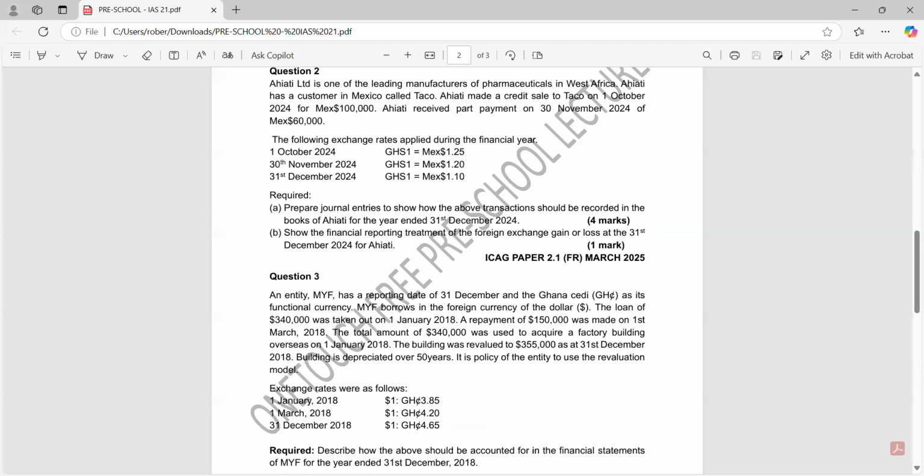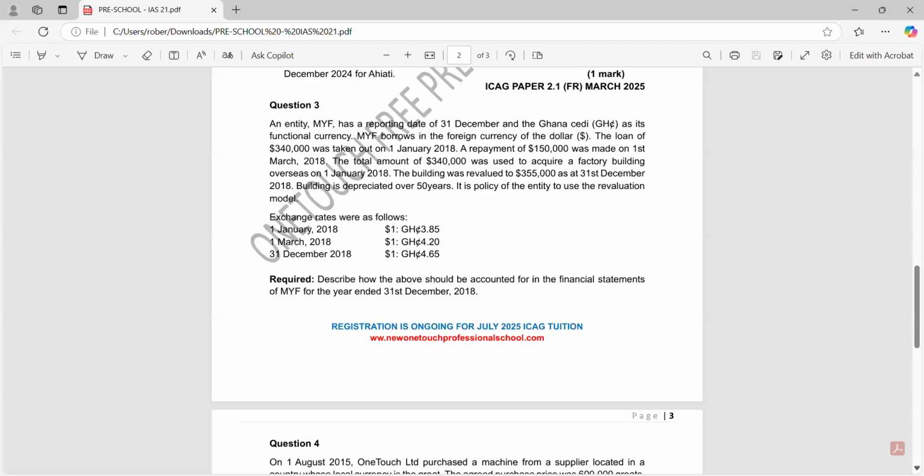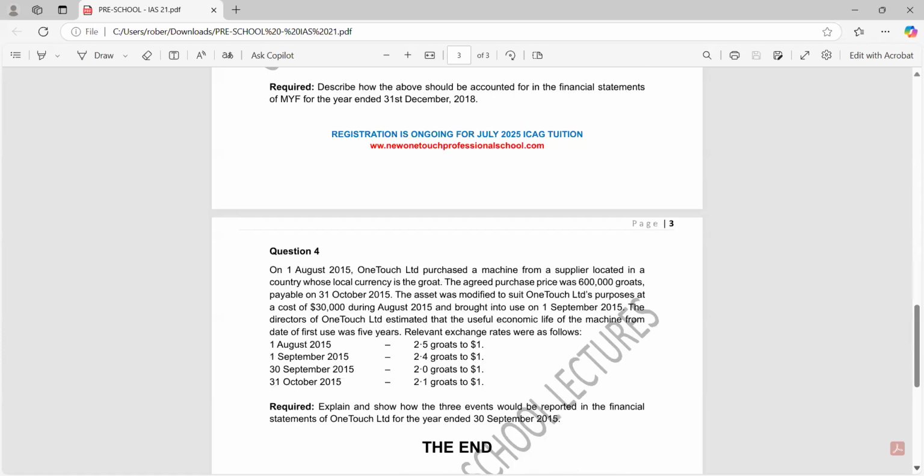Let's go to question 3, which is also an ACCA financial reporting question. And then question 4 is Chartered Diploma in IFRS 2015. Those who have already qualified and want to be experts in IFRS, that's their question.